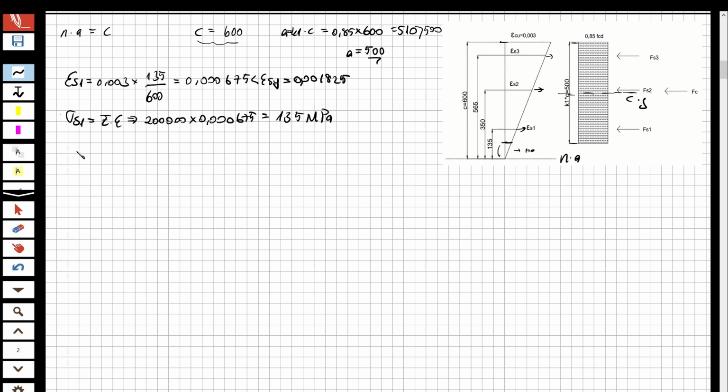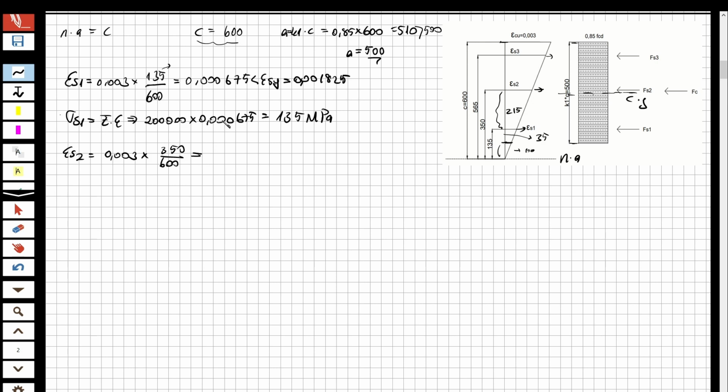Okay, so now let's do it for the second steel. 0.003 multiplied by this length. What is this length? Let's check, what is it for epsilon S2? Look at here, 250. Okay, because you know that here is 215 and here is 35 and here is 100, so it's going to be above the neutral axis. So it's going to be 250 over 600 and multiply. Sorry, no. Sorry, I got confused.